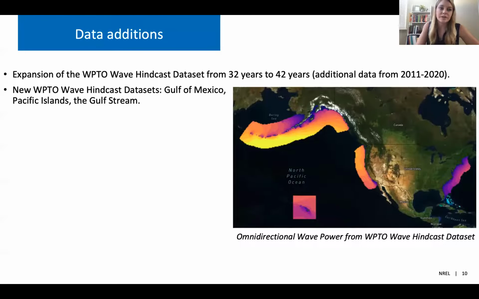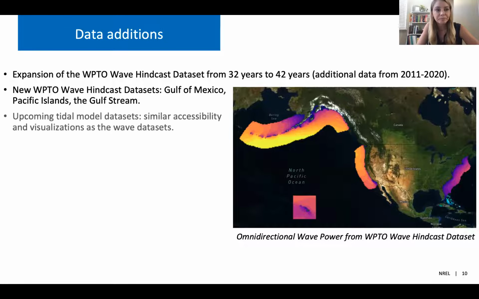New WPTO datasets that will be on the Atlas soon include the Gulf of Mexico, Pacific Islands, and the Gulf Stream. Upcoming tidal data sets will have similar accessibility and visualizations as the wave data sets, and those will be within tidal inlets in various locations.